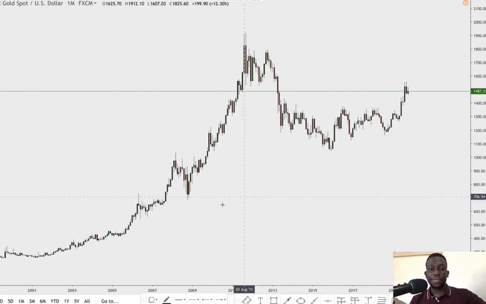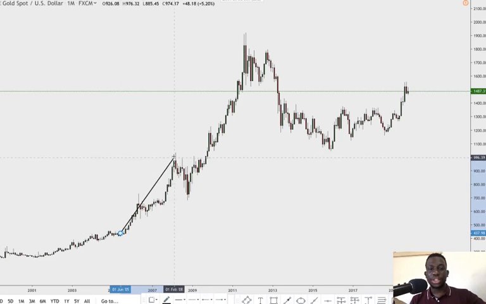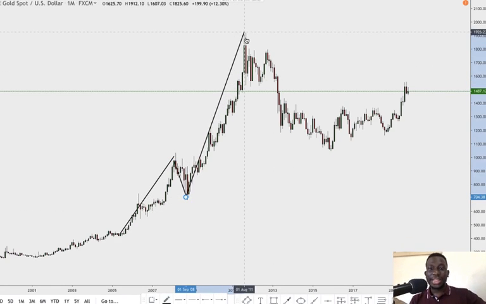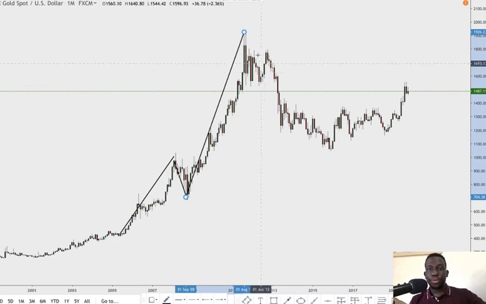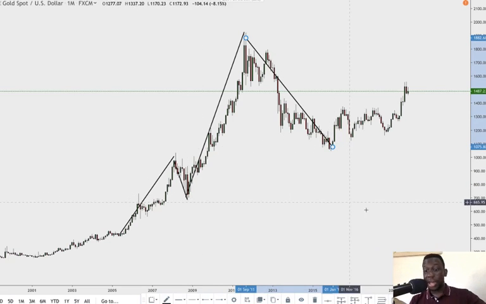Let me just draw this out for you guys because it sounds like I'm talking gibberish. Higher high, so that's a high, this is a low, and now we push all the way to the upside. This is higher than here, so that's a higher high, isn't it? And we pull back into this low. This low is higher than this, so it's a higher low, isn't it? So the characteristic of an uptrend is the fact that we consecutively make higher highs and higher lows, higher highs and higher lows.